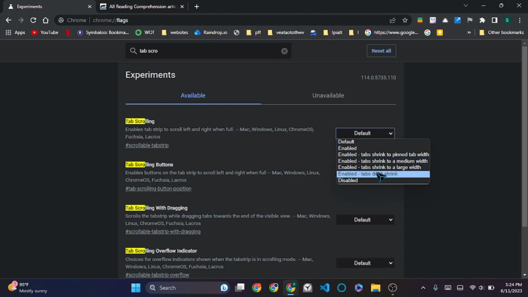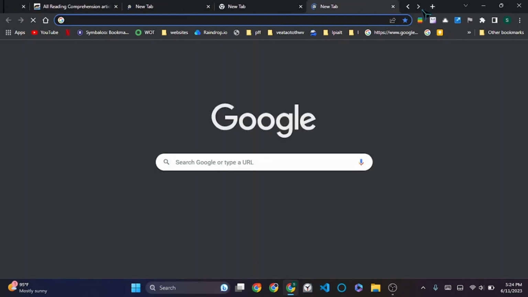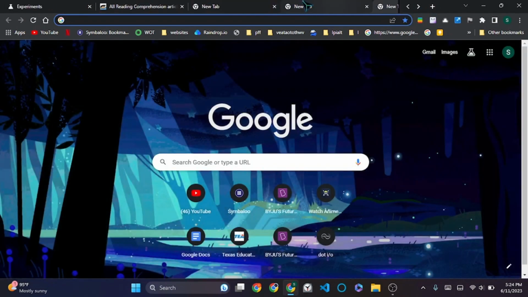Personally, I like the option where the tabs don't shrink, so it enables when there are a lot of tabs. Click on relaunch. And now, as you can see, you can scroll through the tabs. There are a few buttons that you can use to scroll through it.